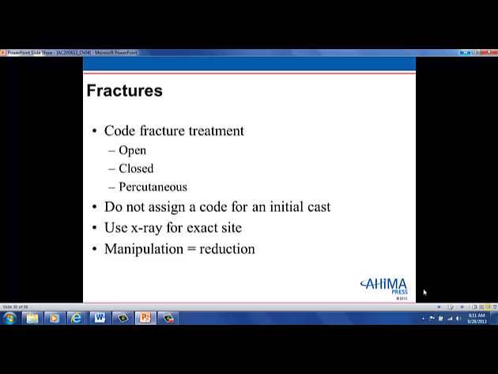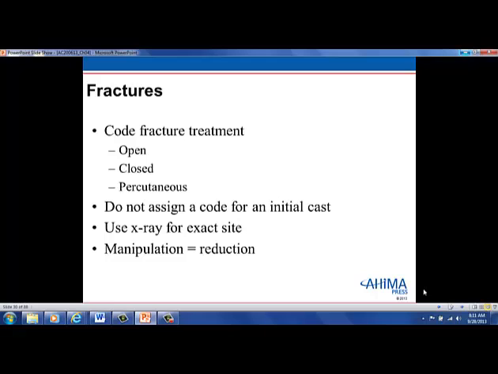Fracture treatment can be closed, open, or with percutaneous fixation. Important definitions of terms used in fracture treatment appear at the beginning of the musculoskeletal system subsection. No incision is made in closed fracture treatments, whereas open fracture treatment does involve an incision. Percutaneous fixation is neither open nor closed. Instead, the fracture has a fixation device placed across the fracture fragments and through the skin. Usually this is accomplished with the assistance of an X-ray image.